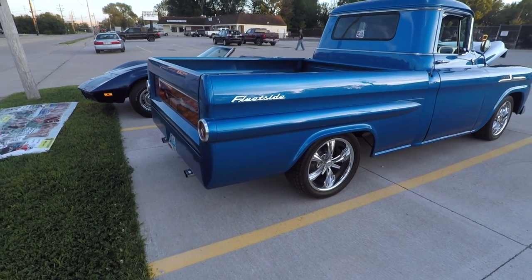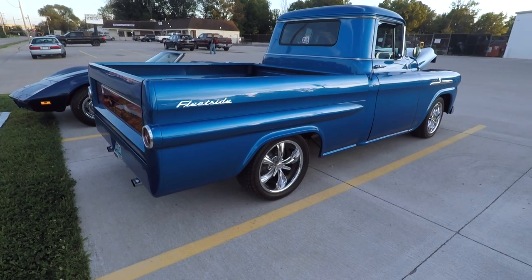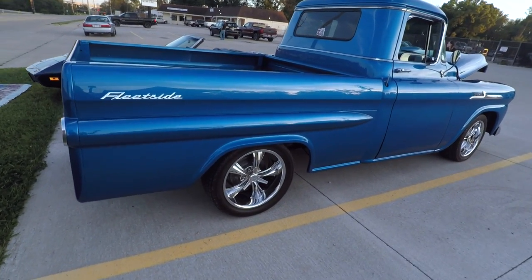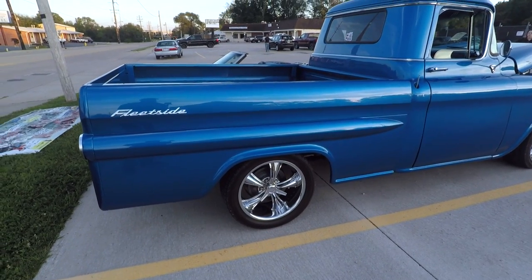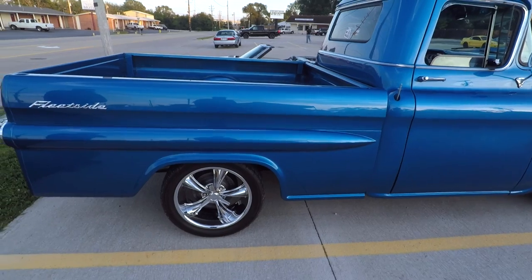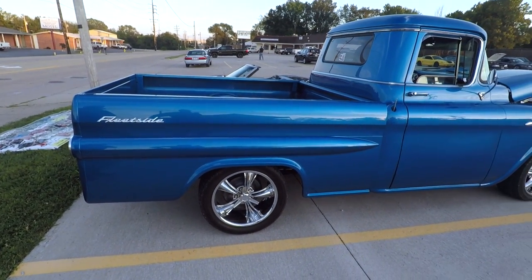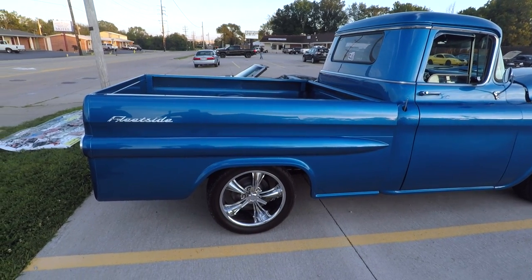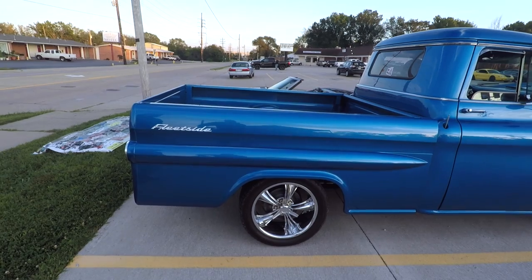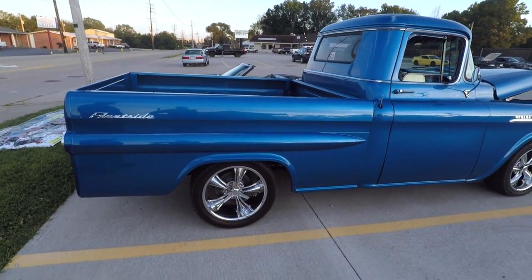It's a Dodge truck blue. Really? Yeah — intense blue, pearl metallic blue. Sometimes you gotta just borrow colors from other makers. Well, we originally built the truck and he wanted to go red. It was a Dodge Inferno Red — that's an expensive color, a three-stage color: base coat, mid coat, and a clear. And he's like, how about yellow? He tossed around the idea of yellow, and he ended up picking this blue.